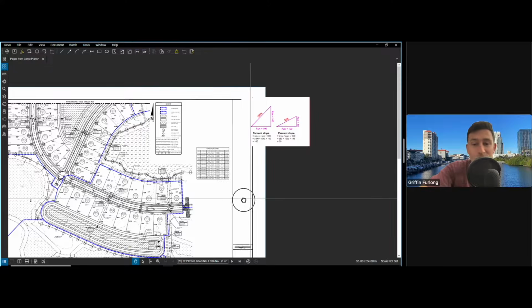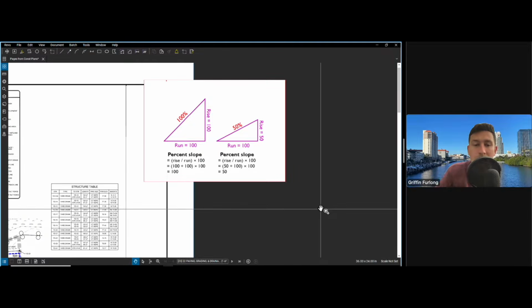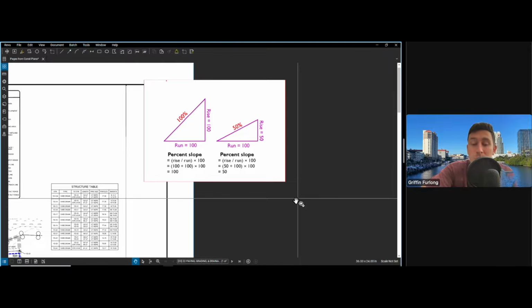And if we're forgetting what slope is, which I hope no one's forgotten what slope is here, slope is the rise over run. We definitely need to go back to 8th grade geometry here and understand what slope is. Sometimes slope can be in percentages, or sometimes it can be a ratio. For instance, 4-to-1 or 3-to-1, 2-to-1, 6-to-1. Well, what do those mean?